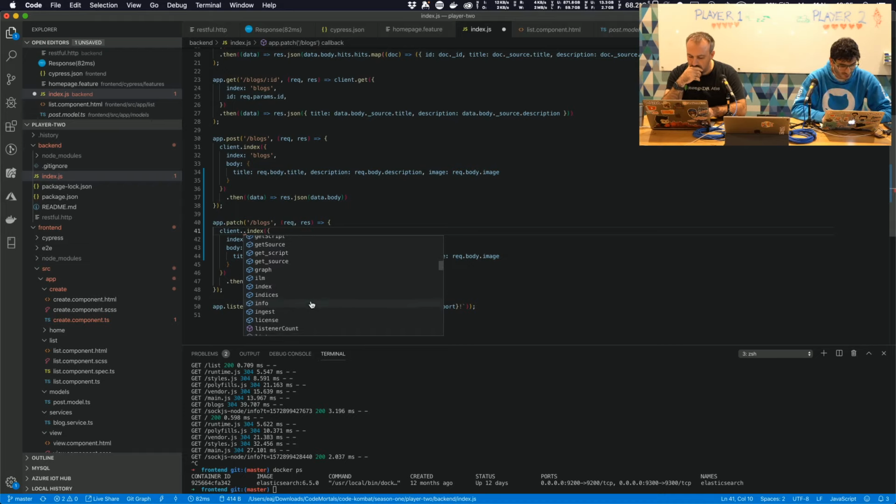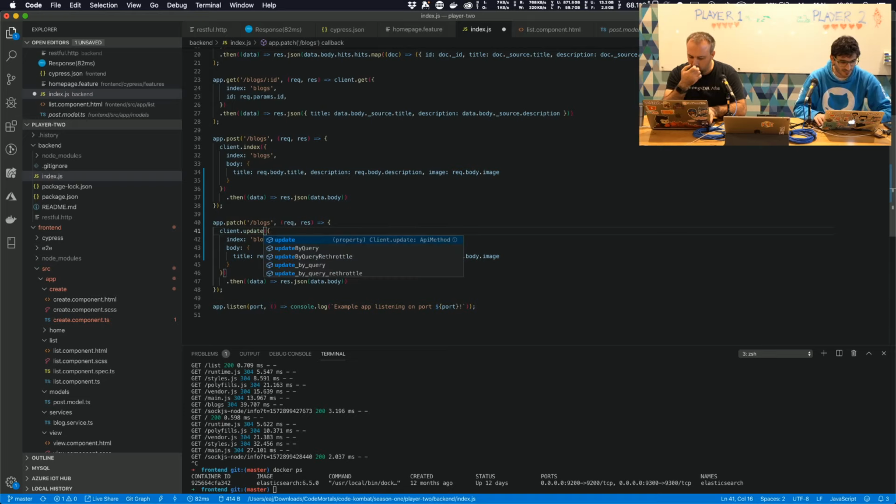Let's have a look. If you see it on my screen, do say. Update. Okay, what parameters is it? I'm guessing it takes the same parameters. Let's have a quick look.